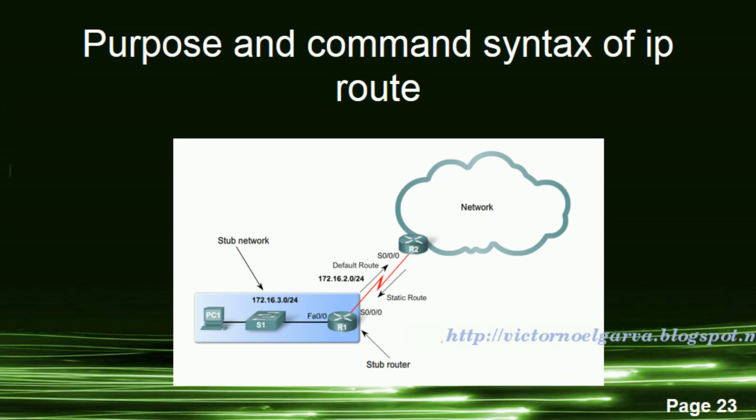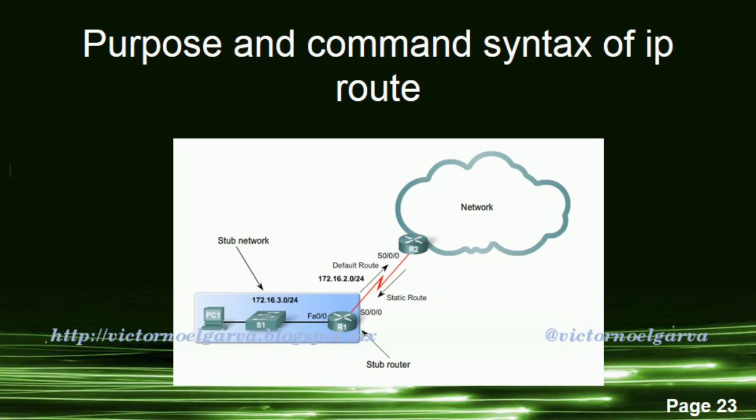Static routes. Static routes are commonly used when routing from a network to a subnetwork. A subnetwork is a network accessed by a single route. For an example, see the figure. Here we see that any network attached to R1 would only have one way to reach other destinations, whether to networks attached to R2 or to destinations beyond R2. Therefore, network 172.16.3.0 is a subnetwork and R1 is a stub router.